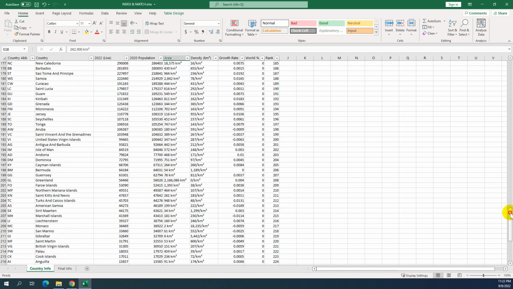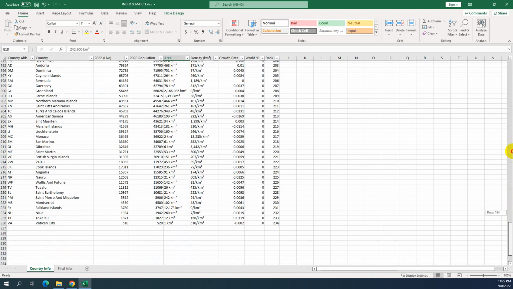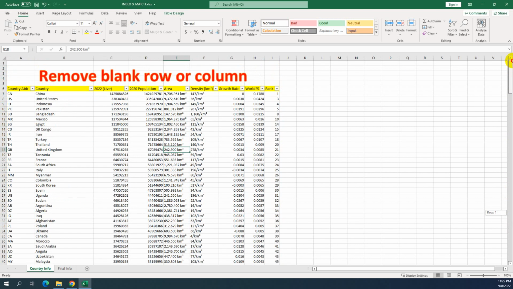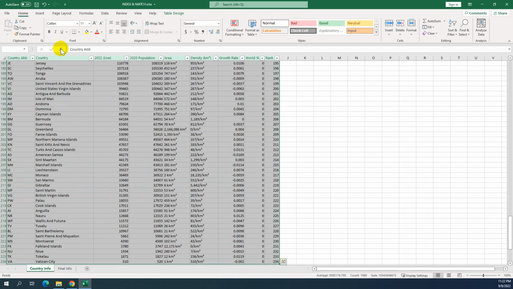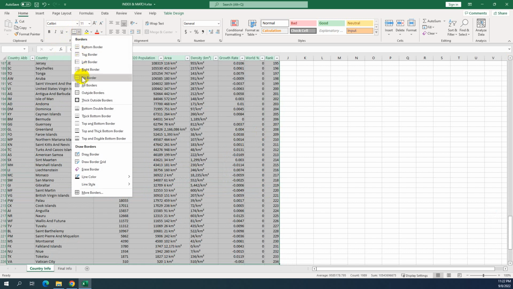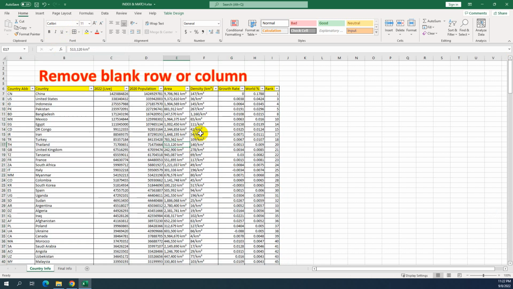So we have good data right now. Any empty or blank cell is already deleted. Okay, you can see we can make a table somehow simple like that. It's very nice now, you can see.